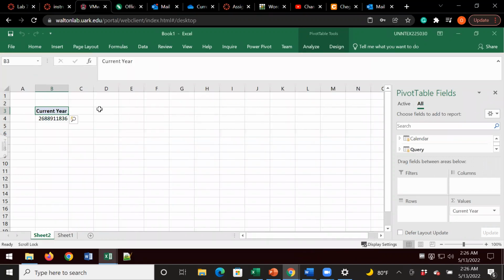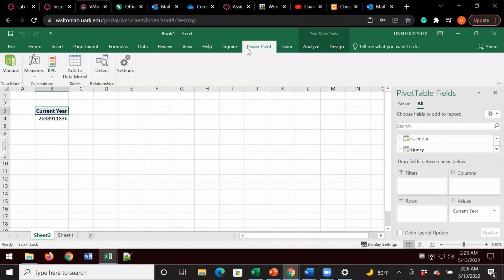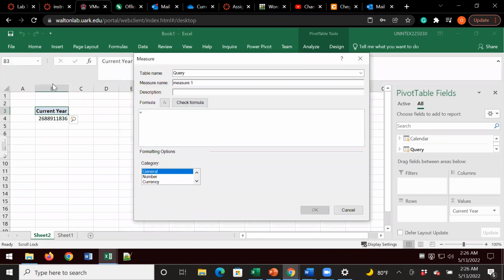So we have to do this again. You got to go to Power Pivot, Measures, New Measure. This time, it'll be called last year.